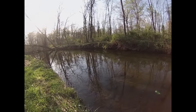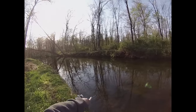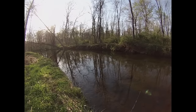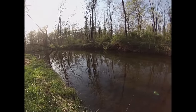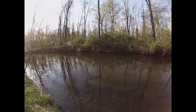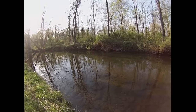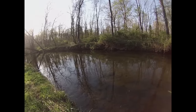Another thing you should also consider when you're fishing small streams like this is visibility. You should always assume that if you can see the fish, the fish can see you. So when you go fishing these little creeks, especially when the water is really clear, it's a good idea to wear muted colors. For example, a lot of the times when you see me fishing, I'll be wearing a bright red windbreaker. That would not fly today because these fish would see me from a mile away. So instead, I'm wearing this gray fleece pullover, and paired with the brown waders that I'm wearing, it blends into the environment a little bit better.